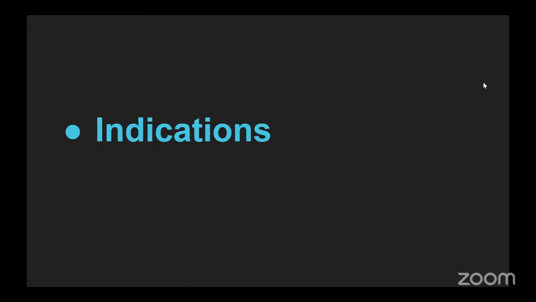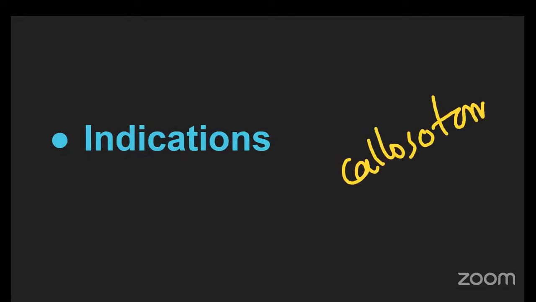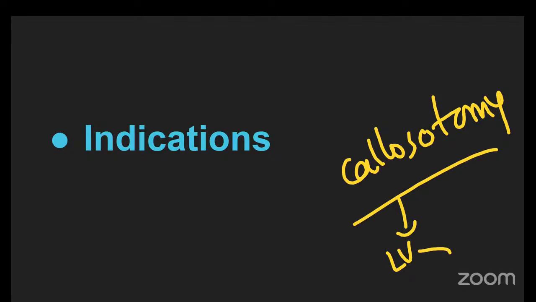So there are certain indications. We all know that the anterior interhemispheric approach is followed by a callosotomy. This gives us two options. We can either go to the lateral ventricle, or we can continue our journey down to the third ventricle. Depends where our goal is, where our pathology is, but it's an approach which does provide a corridor for both of these. So the indications are going to be a mix of lesions or pathologies.